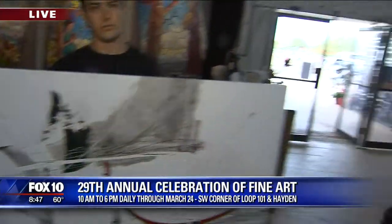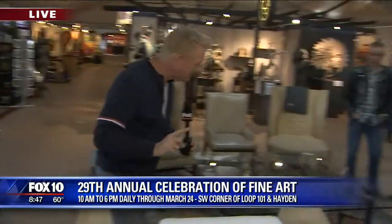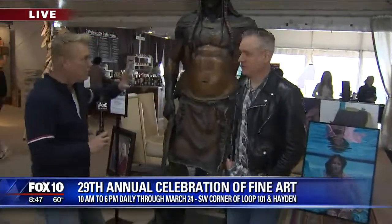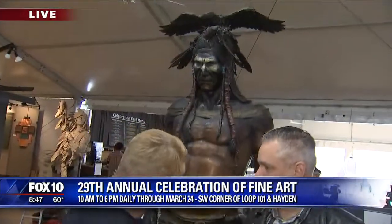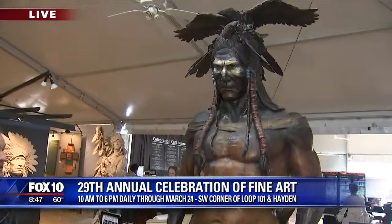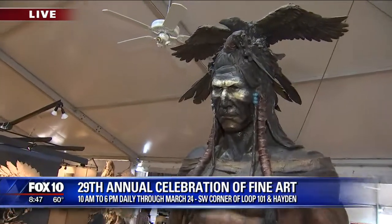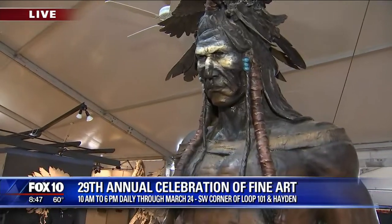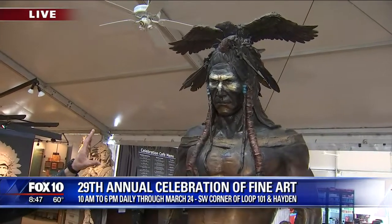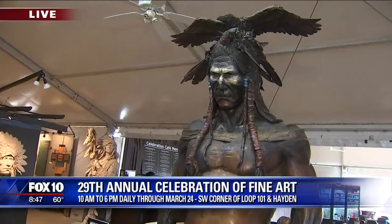And before we wrap up, we've got to meet J. Todd Paxton. Watch out for the coffee table there, Todd. We're standing in front of your beautiful Crow Warrior. In fact, let's step aside here so we can get a good look at him. Nine feet tall, bronze. That is one of the most imposing sculptures I've ever seen. Yeah, he represents the fight that we all have to fight, and the attitude we have to have, that look in his eye, that's what we've got to get if we're going to win the fight.